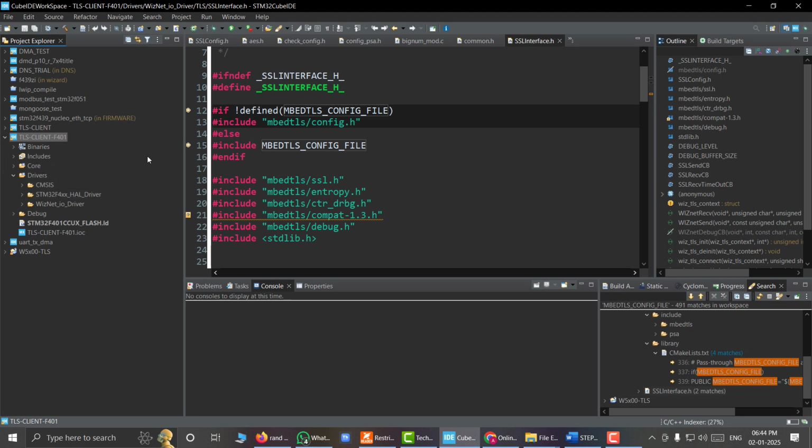Now it will use that file, and now we have to do some modification to the default glue code.